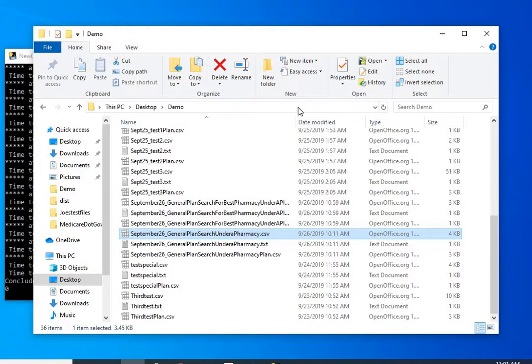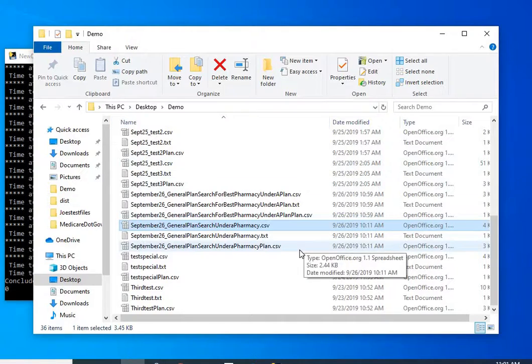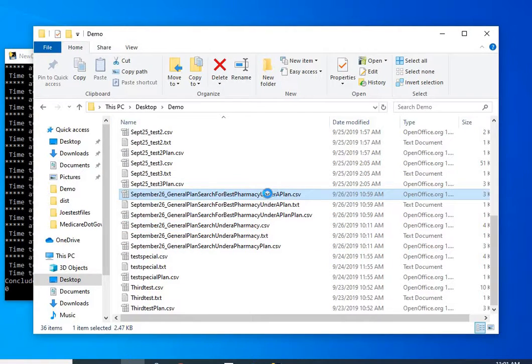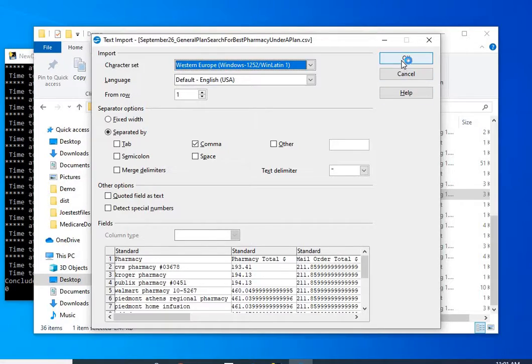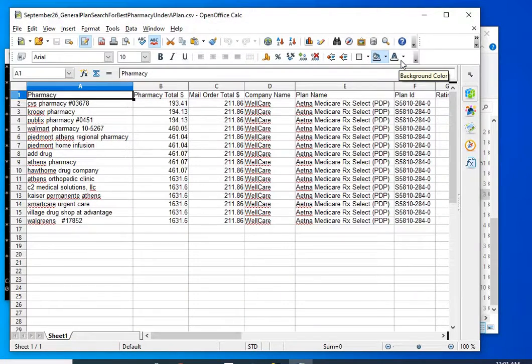Pharmacy under a plan. Let's see which one of these is the one I want. This one. And here you have the fully sorted results for this search, and as you can see, the lowest cost pharmacy for those drugs under my plan would be $193.41. The pharmacy I said I was currently using is a little bit more than that.